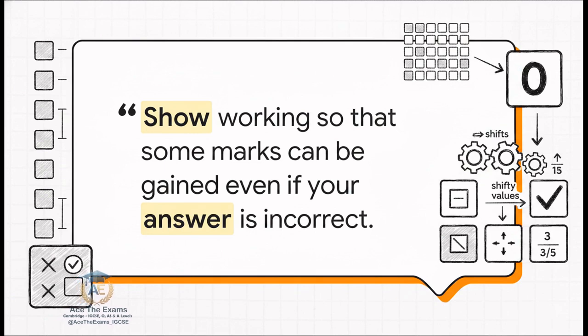If you just write down the final 8-bit answer and you made one tiny mental math mistake, you get a 0. But if you draw the grid, if you show the carry values, and if you draw arrows indicating the shifts, the examiner will look at your process. They will say, okay, they made a tiny addition error, but they understand the logic of a left shift, and they will give you partial follow-through marks. Never leave the house without showing your work.